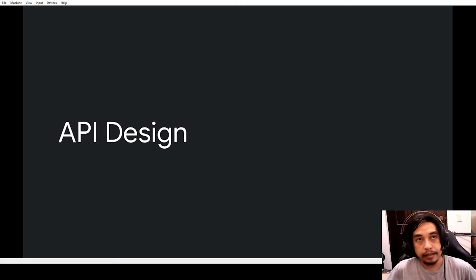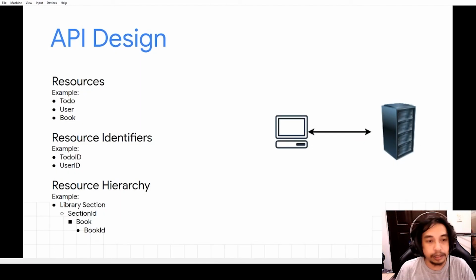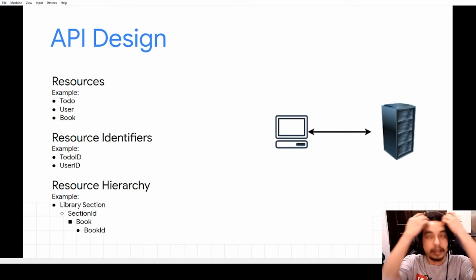So in this case, even if I would be the one accessing the server, because I would be the one developing the front end part, it's better to have a set of standards that most, if not all, developers understand and can sort of wrap their heads around in a predictable way. So the things with API design that we will be discussing here are these: resources, resource identifiers, and resource hierarchy. So whenever we create a particular system, we always think about the resources that we are using.